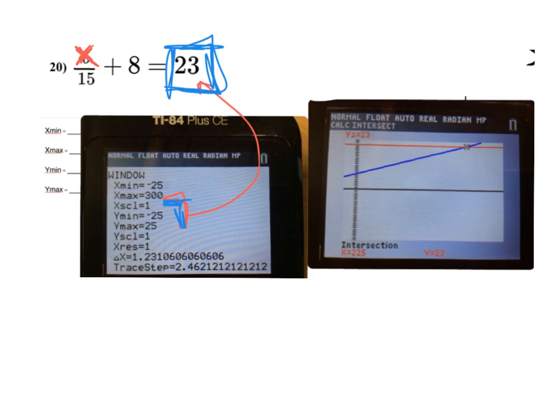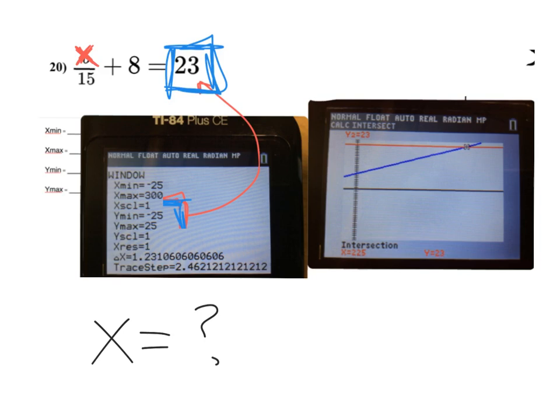The hardest part about the problem is to figure out what your x min and what your x max should be. Because remember, what you're trying to do is solve for x. So your x min and your x max have to have the solution in that range. And I have no idea going into this problem what my answer is for x because I'm trying to solve for x. So what I decided to do was kind of guess and check.